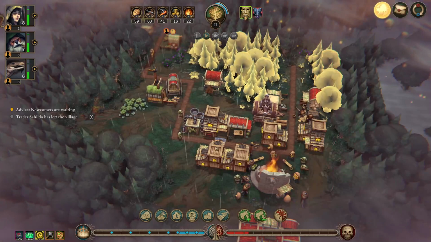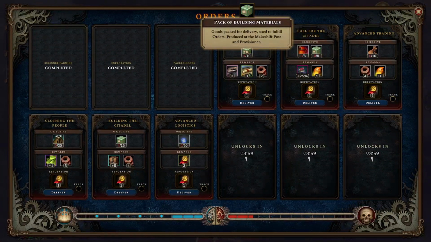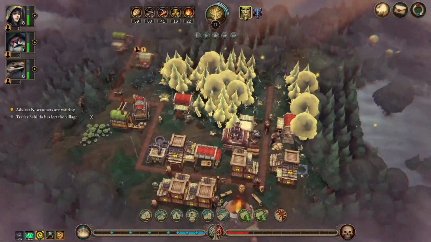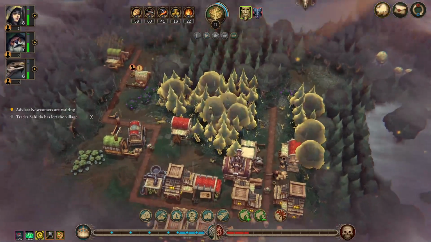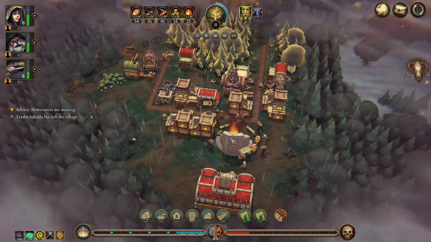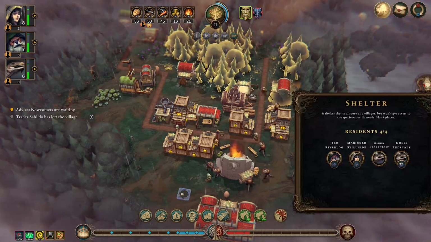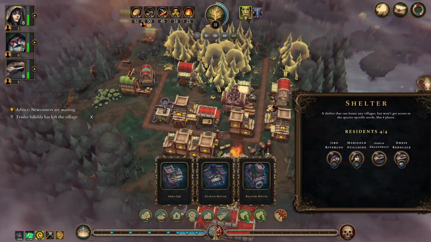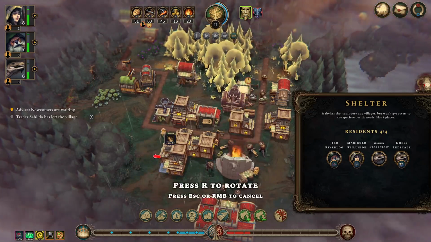So now we can make spark dew. That's also nice. Yeah, now the makeshift materials going up. Okay, that's at least something. We have 3 people that are not working, and I don't think we have shelter for everyone. So let's add shelter for more people.